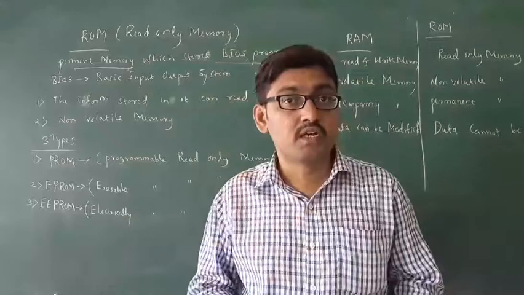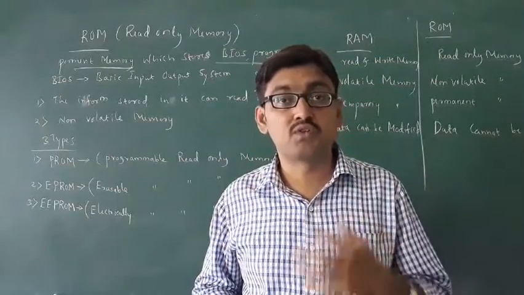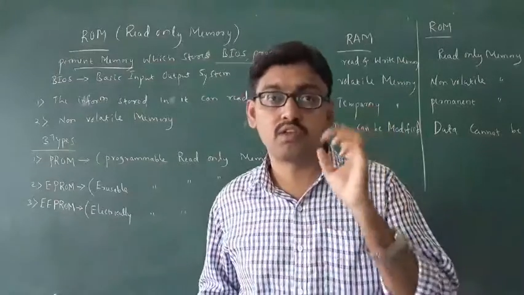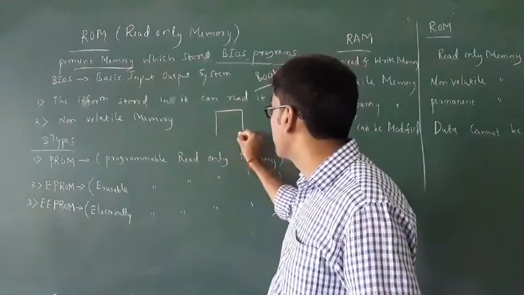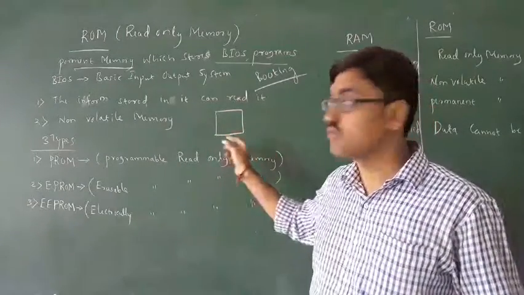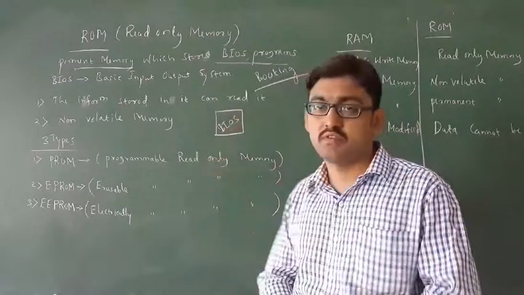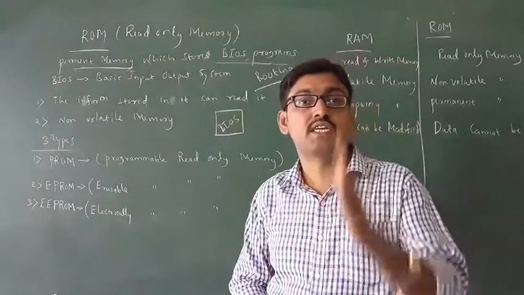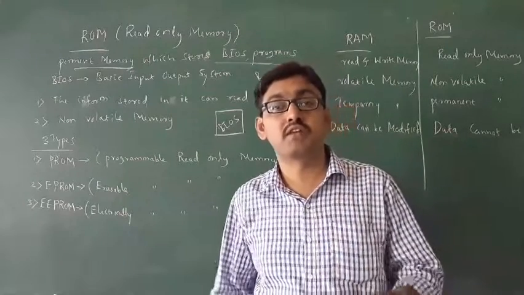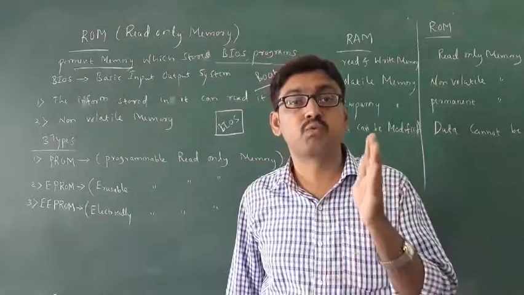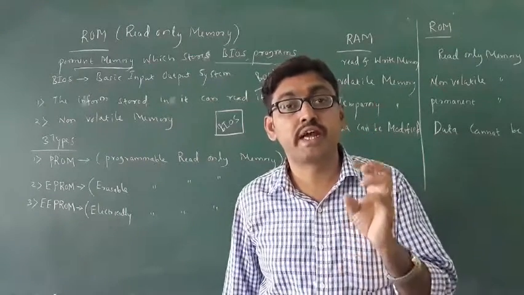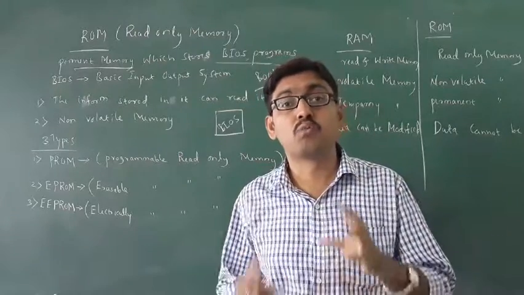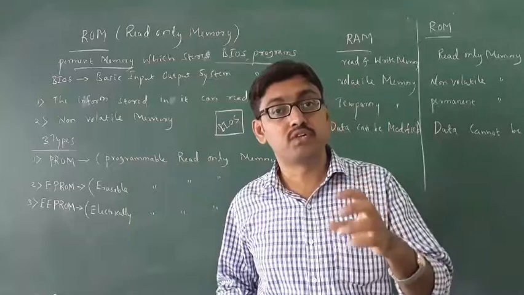To do the booting process, to start your computer, BIOS programs are very, very compulsory. Where are BIOS programs? They are in ROM only, in a small square-shaped chip. BIOS, Basic Input Output System, is asked about in exams. It is used to activate your input and output devices. BIOS programs activate input devices like keyboard, mouse, and scanner, and output devices like the printer. To activate them, BIOS programs are a must.